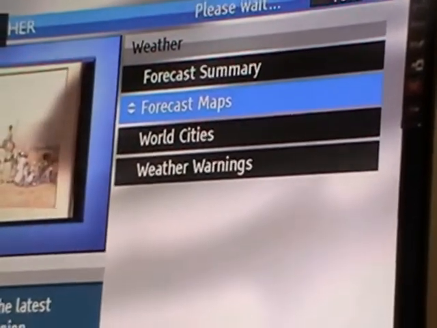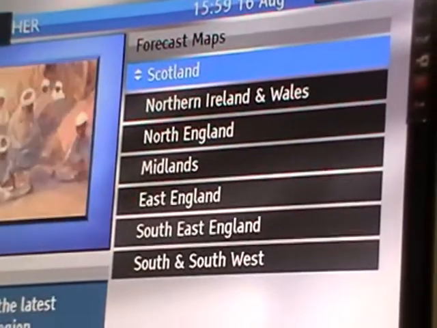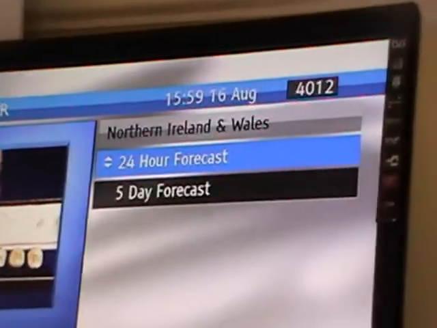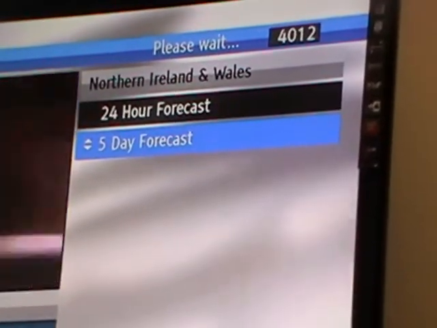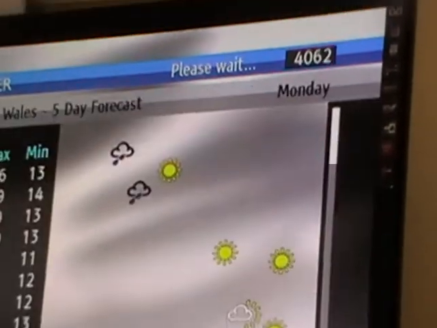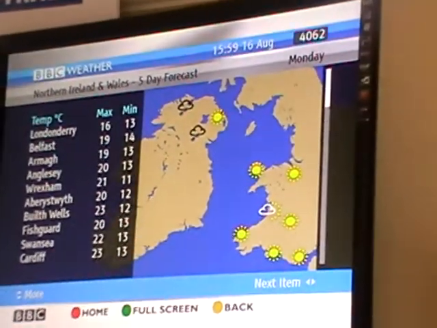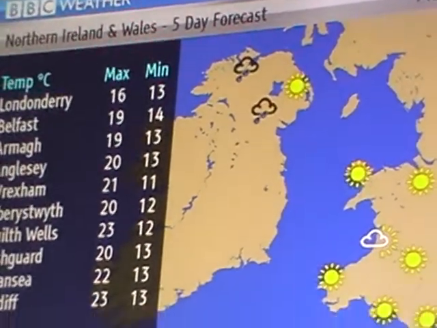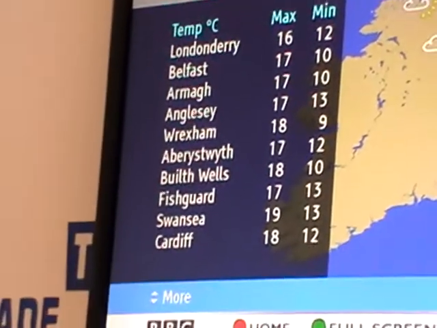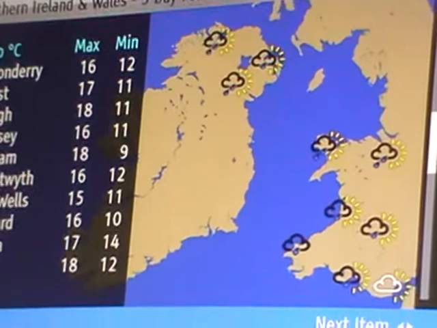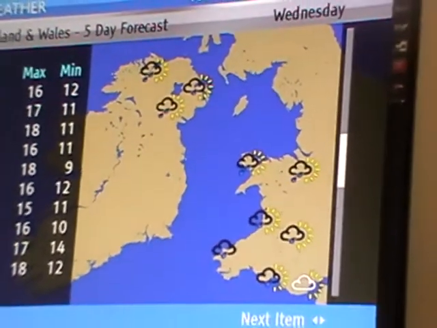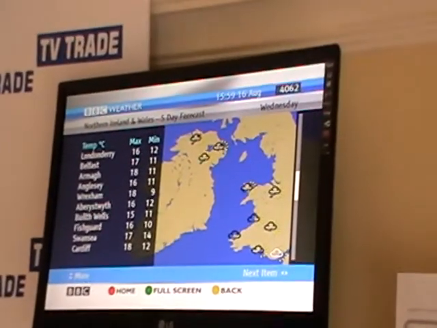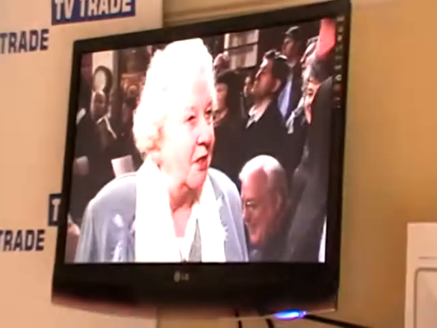So I come along, click forecast maps here, and it says, right, Northern Ireland and Wales, okay? So you come down along, and it says, would you like a 24-hour forecast or a 5-day forecast? And now we find quite an interesting thing about weather in Ireland, and that is that there's no weather in the Republic, okay? So we see the weather here in Wales and in the north, but nothing in the south. So we can flip through the various days on the system here. So we see Tuesday, Wednesday, so we can see they're going to have quite bad weather as well. So I actually find that just an absolutely fantastic feature. Really handy, really convenient. So that's it. And simply to get out of there, we just have to hit the exit button and bring back out.